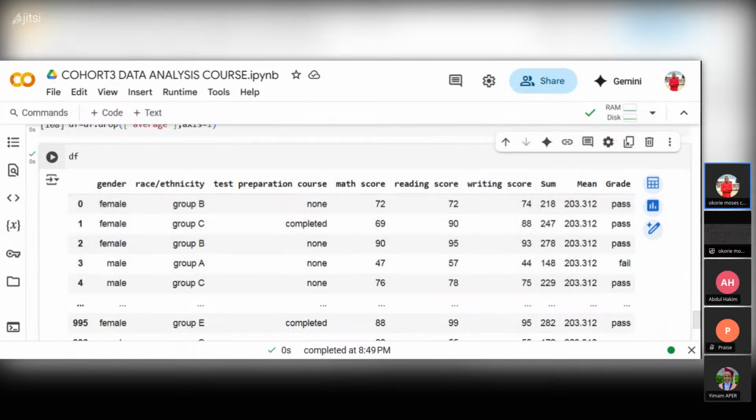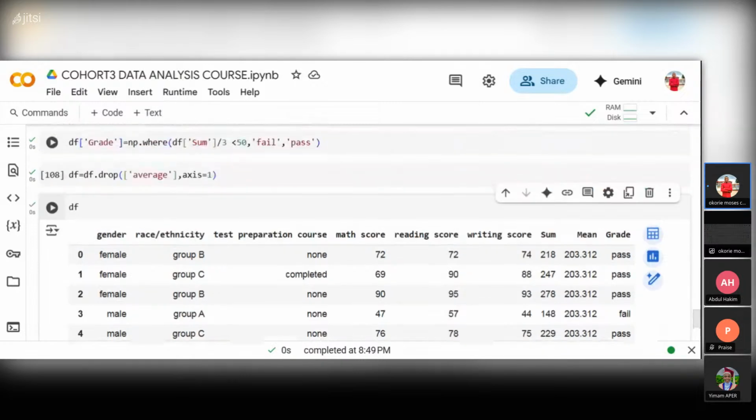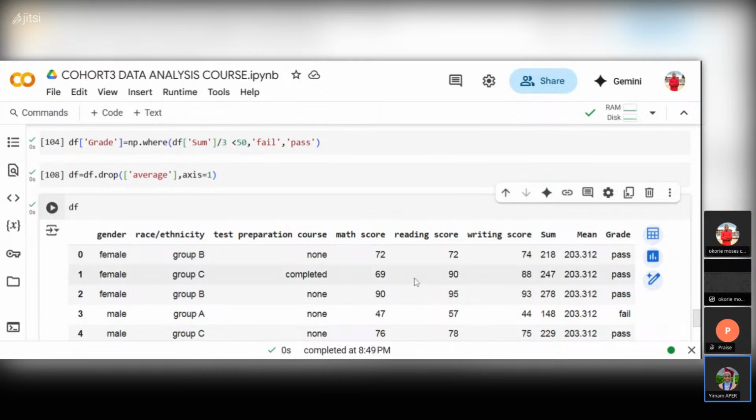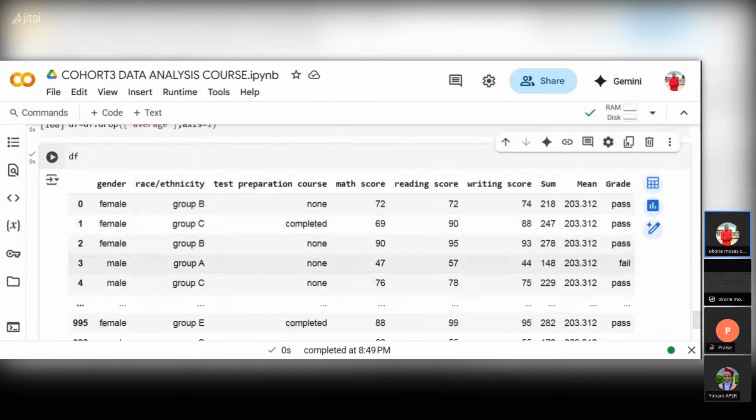And we calculated the grade: if the sum divided by 3 is less than 50, it should print fail, otherwise pass. I believe you understand what I have done so far. Yes, sir. So we see that it has already printed fail because this did not meet up with it.